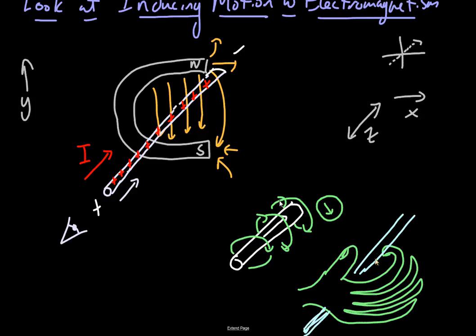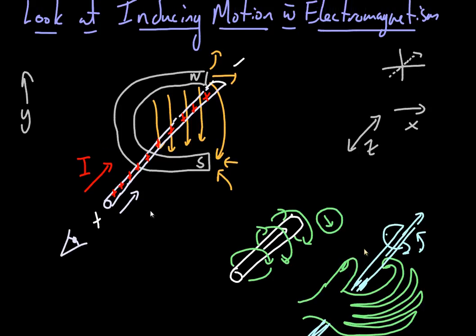I'll put another little video up of me actually doing this so it makes more sense. Okay, and then you get your field pointing around like your fingers are going. I'm sure you all know the right hand rule. Not very great, but close enough. So when this charge flows and you get that coiled magnetic field, it's going to interact with this horseshoe magnetic field, right? And it's going to cause this wire to move.